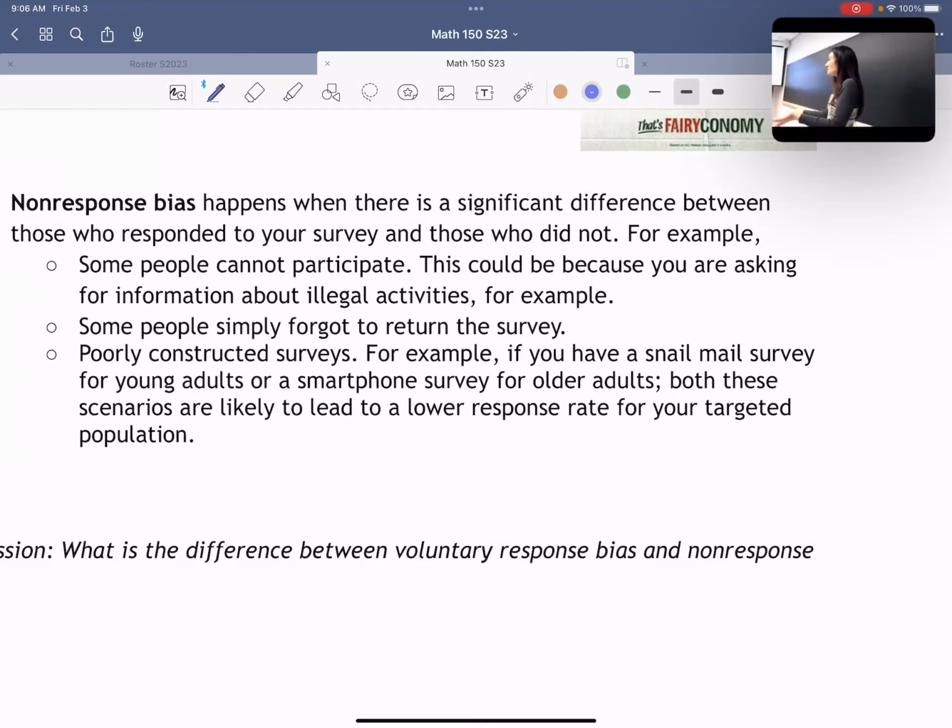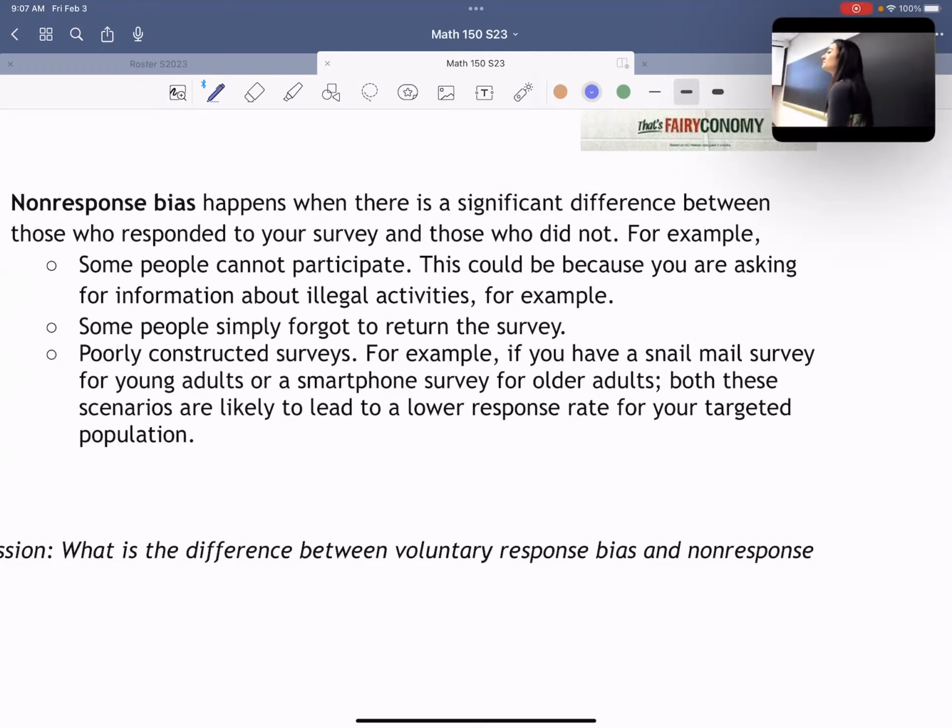People don't have a cell phone, right? If you don't have a cell phone, you literally can't respond to the survey because you weren't even asked the question, okay? So the idea behind non-response bias is usually when you have a really badly constructed survey. You send out a survey with a method that some people don't even have the choice to respond to. Or people don't have the choice to respond because you're asking them something that they literally can't answer without going to jail or something like that. Okay, so the whole thing behind non-response bias is there's a big portion of the population that literally can't give you an answer.